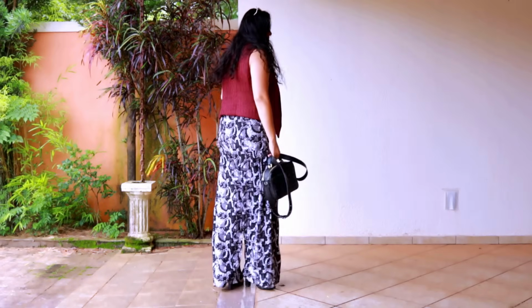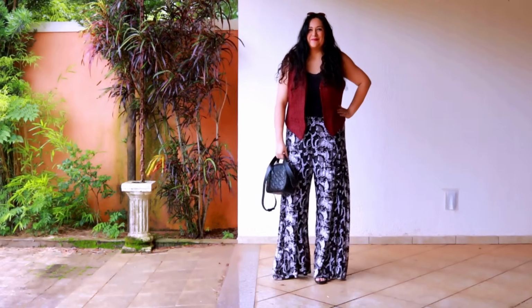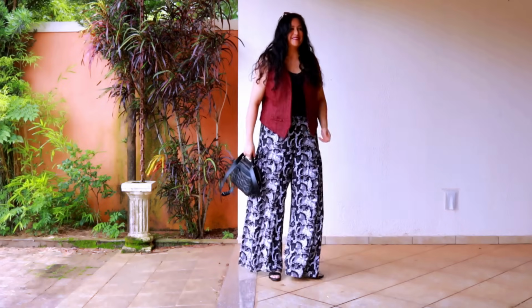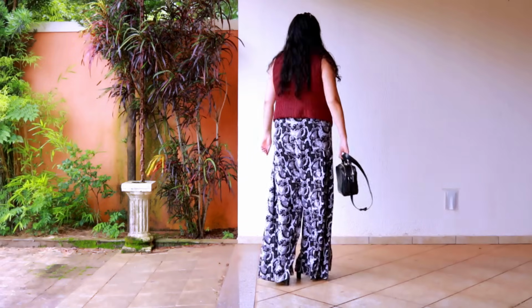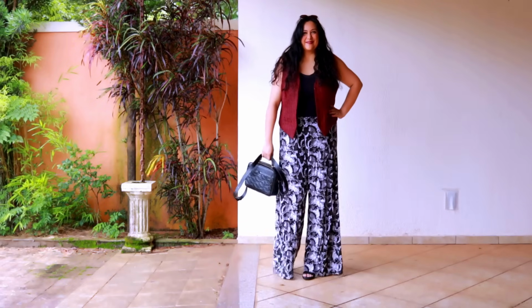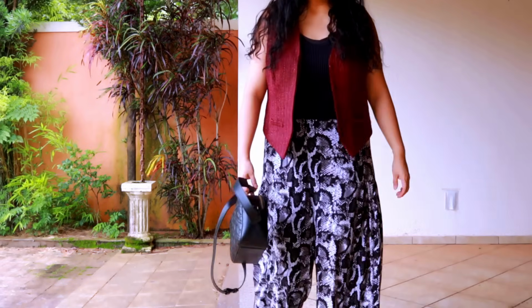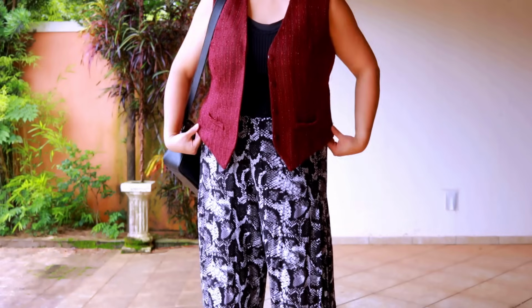It's so amazing. This is my Pika Vest from Wardrobe by Me, size 18. Actually, 0 fitting adjustments here, and I made mine in a really nice soft wool blend suiting material, burgundy dark red color, and I've got it paired with a pair of rayon wide leg pants. I love something that's semi-fitted and shorter over something wider like these bottoms. I think it looks really cute, and I have a tight cami underneath. I'm very happy with the fit, the classic look, longer in the front with the points.